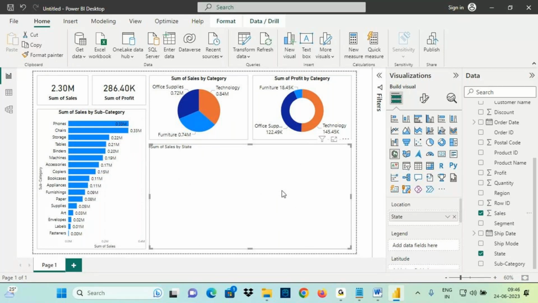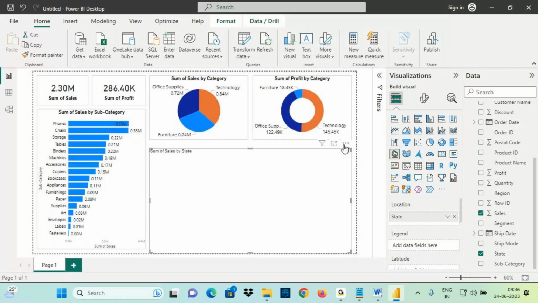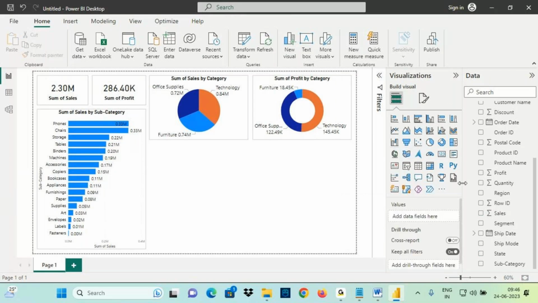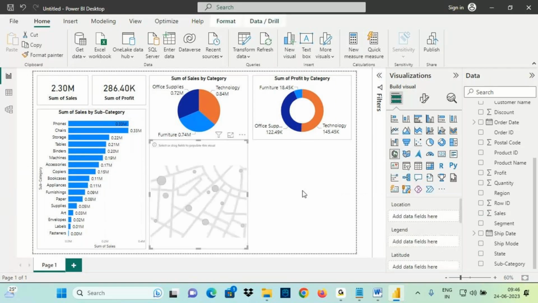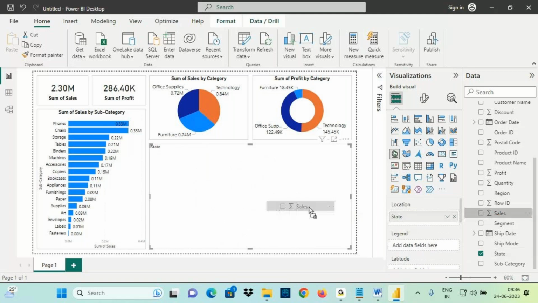It is loading, might take some time. When you have less internet speed, it might take some time. It will show. So you are showing state wise sales. It is taking some time. Let's take the map visual and I want to show state wise sales, state and sales.